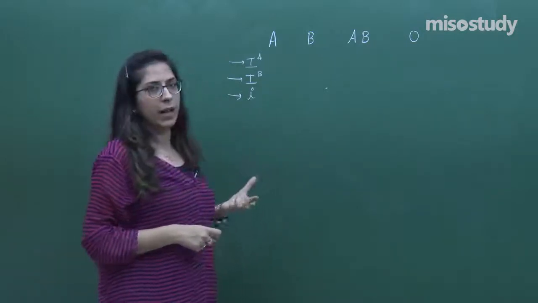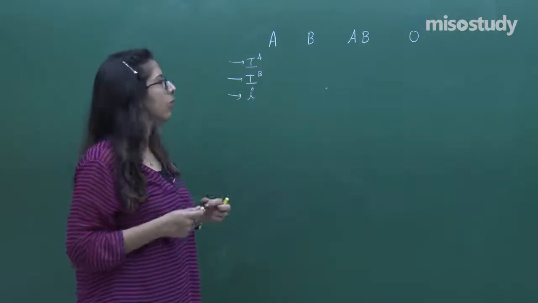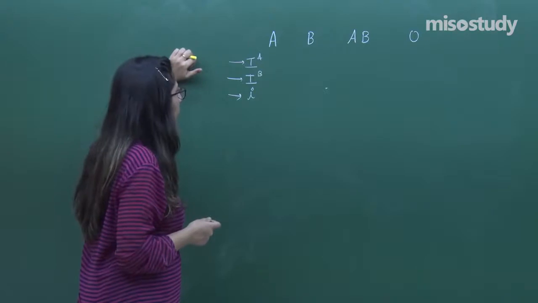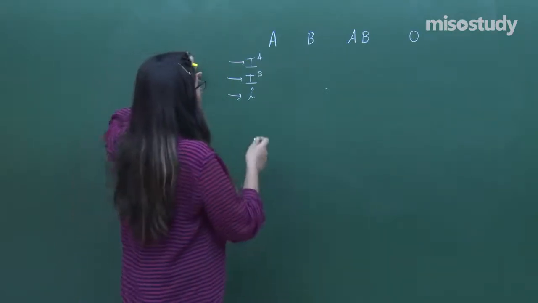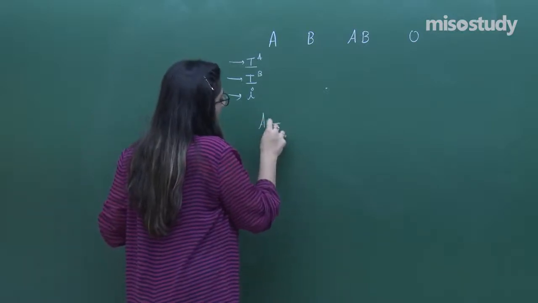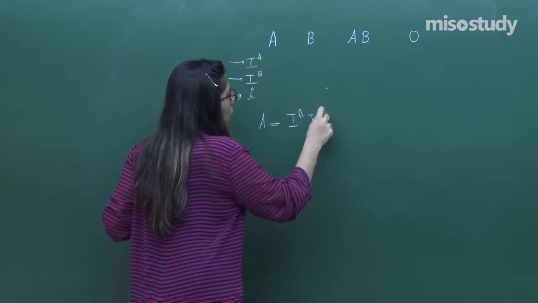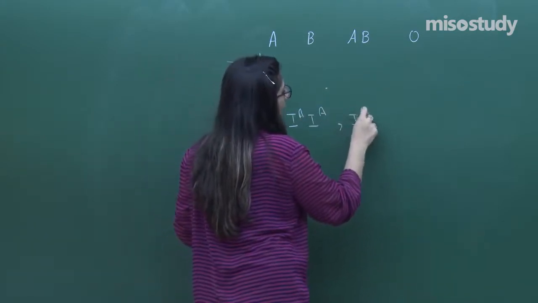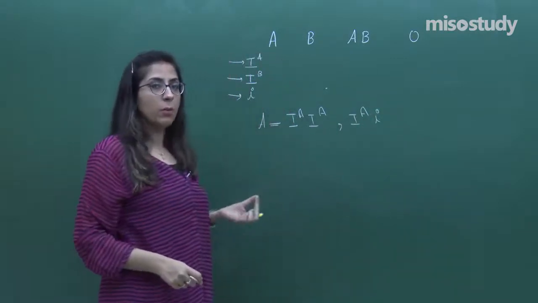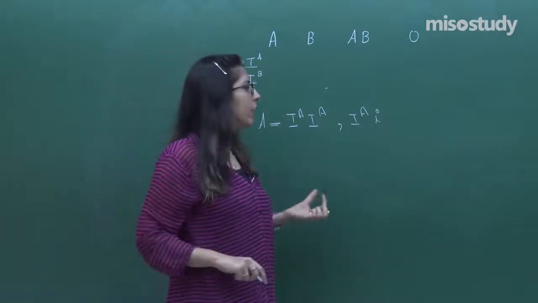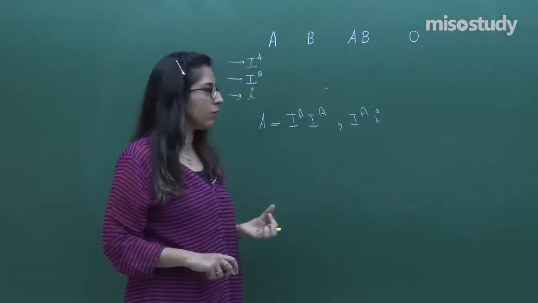We know these are alleles, so multiple alleles are there, and we will talk about the genotype. In case of A blood group, the genotype can either be IA IA, or it can be IA i. That means the combination effect of both of these genes is important. That I will tell you in AB blood group. So, they will give rise to a phenotype.